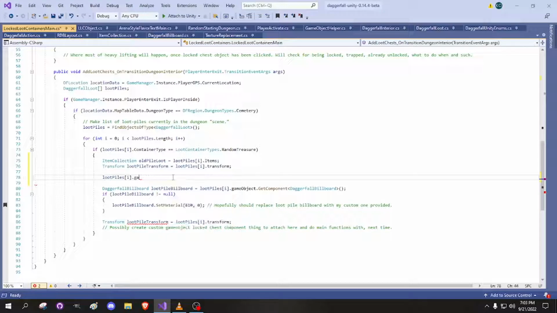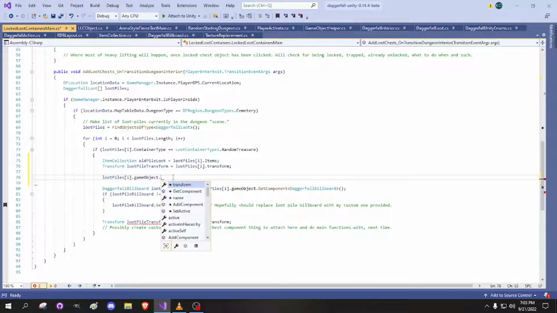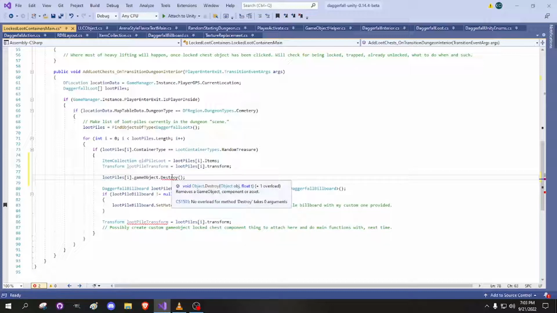What is it? Game object dot... Oh wait, I think it's like a method, Roy or something like that. Is it? No overload method for takes 0 arguments. Well, what's the arguments it needs?